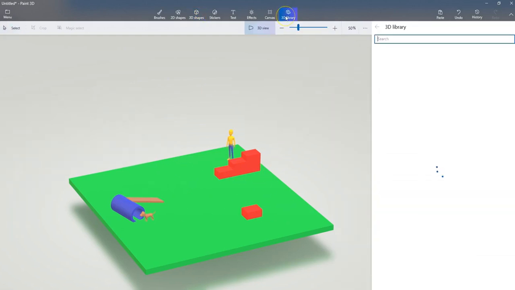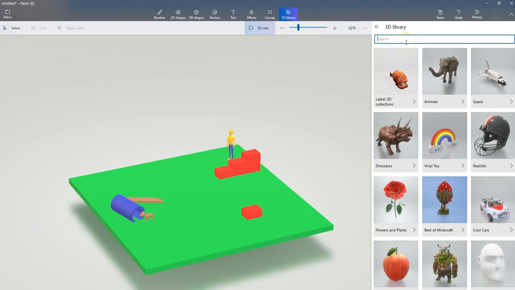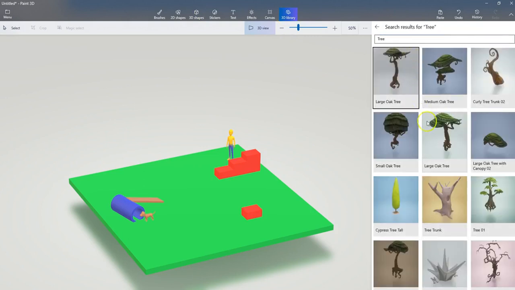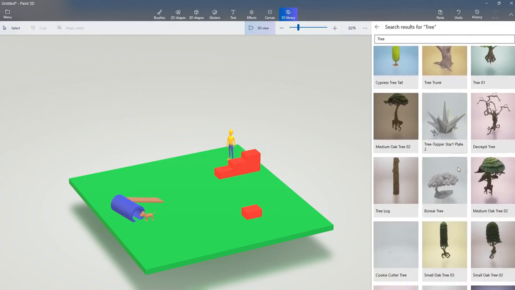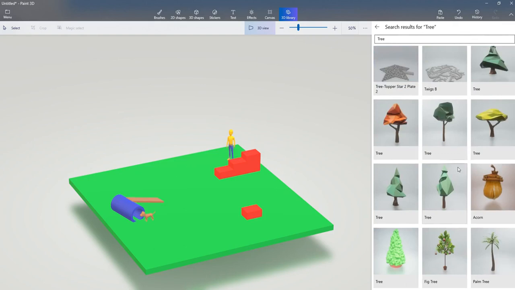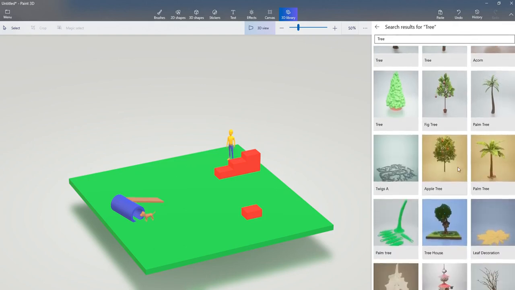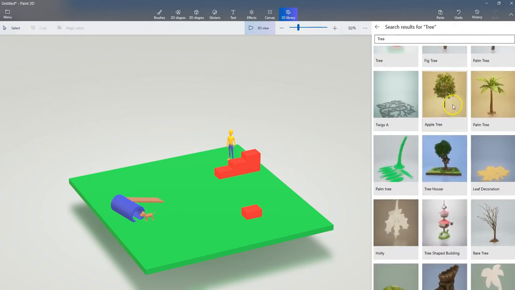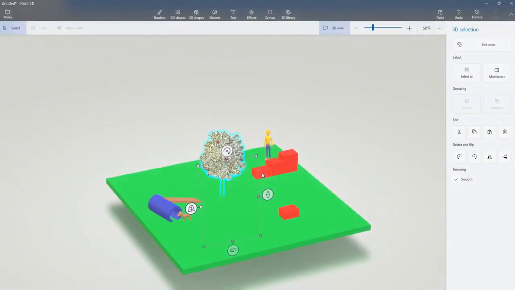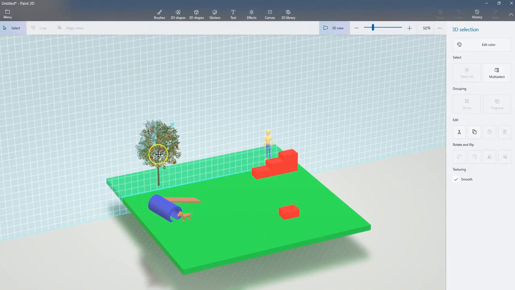Now, I can definitely go to the 3D library and maybe I need a couple of trees in our playground. Maybe I want an apple tree. So I load that apple tree into the corner.